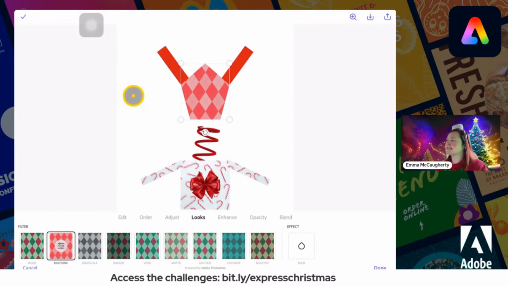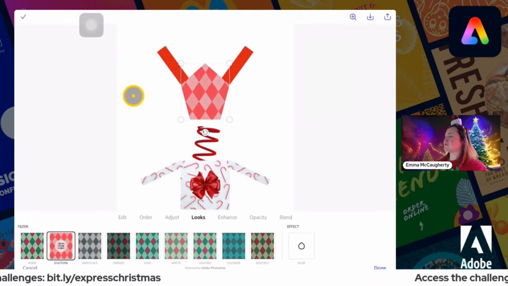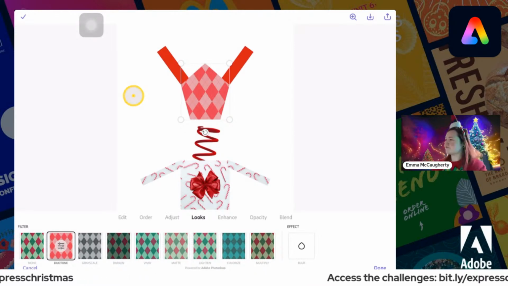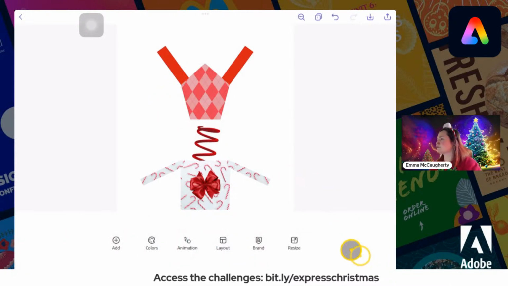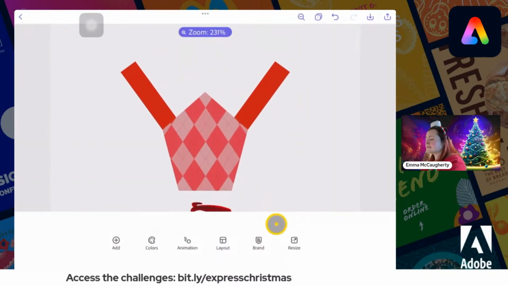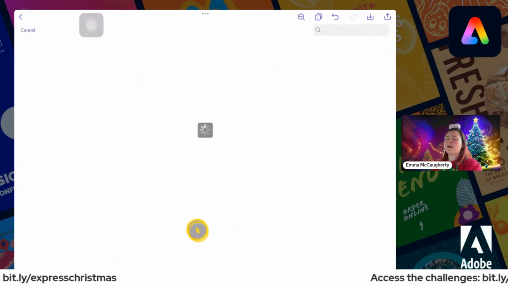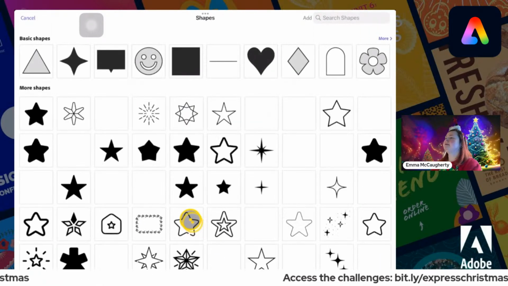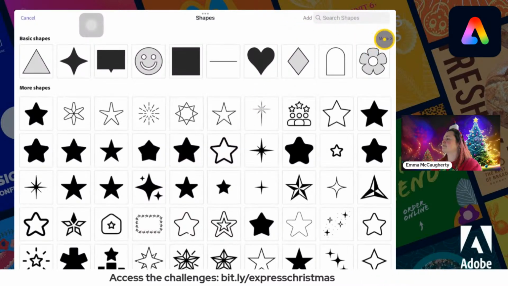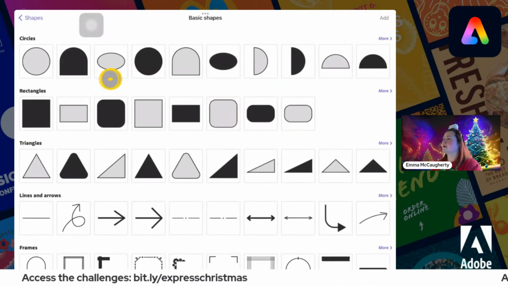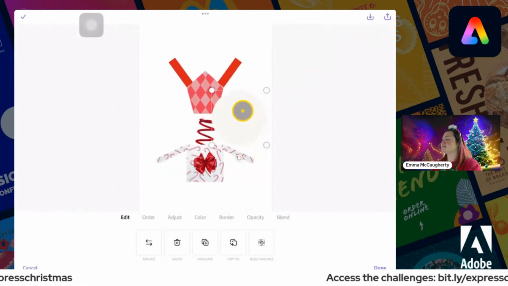One of the first things is I might want to get my hands in place. Right now, it's starting to form a wee bit of a design. Let's add more to it, and let's get a wee bit of a glove. So I'm going to go back into my shapes and keep everything super simple. I'm just going to use a very basic circle. Let's go find that. Here is our circle, and add that to our design.